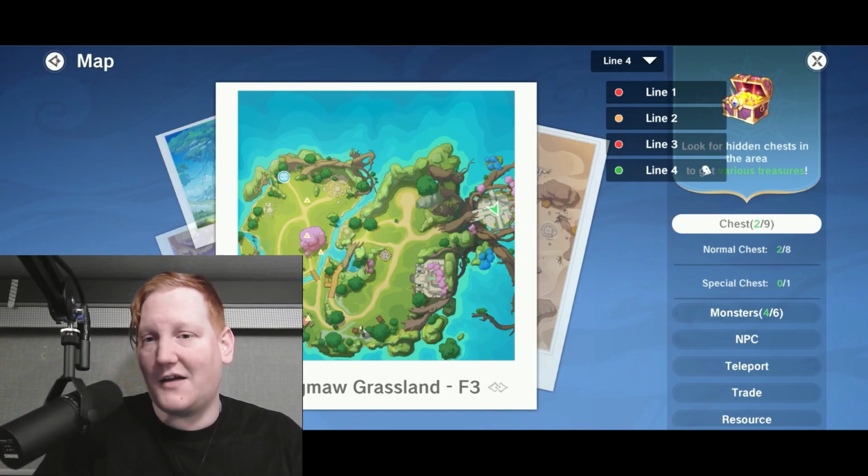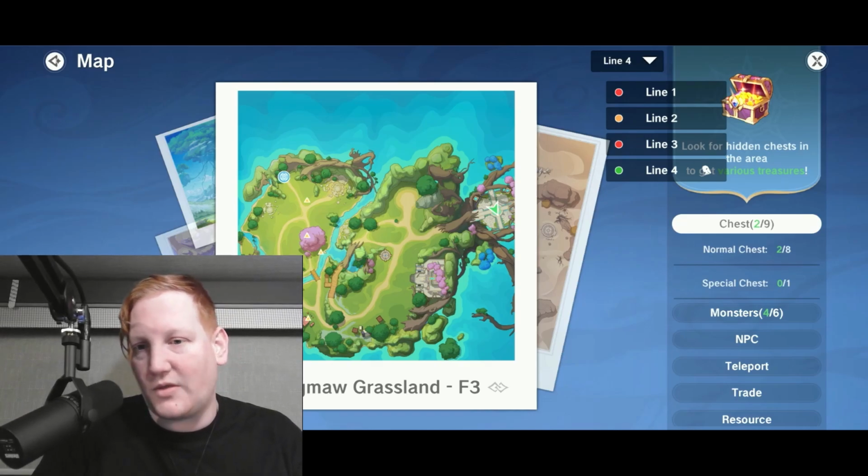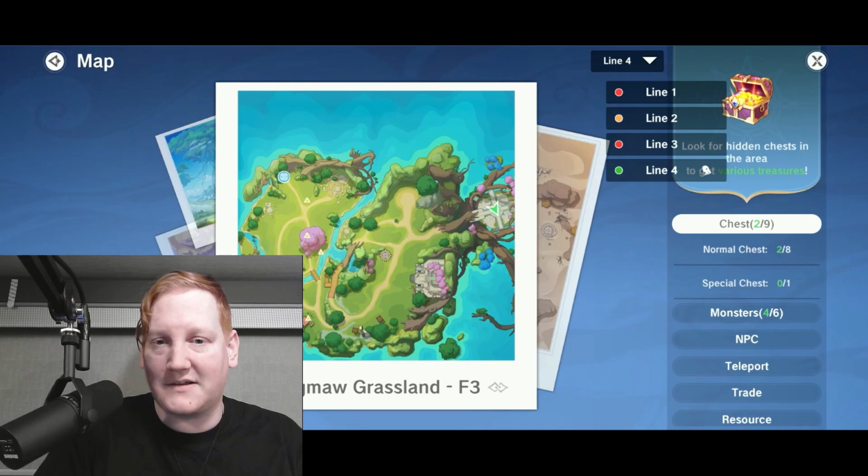You can fight other people or group up with other people with red and yellow, but if you want to play solo, green is the way to go. Now let's get back into the game.